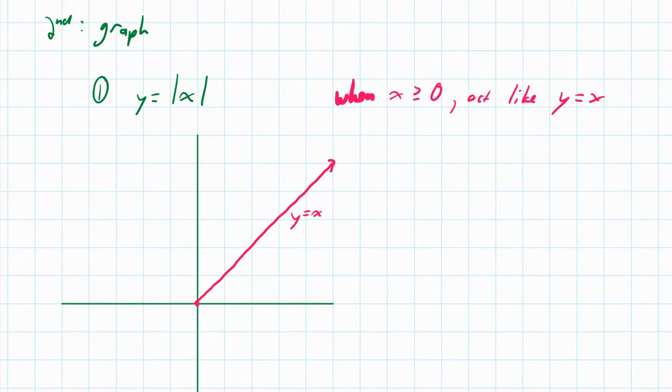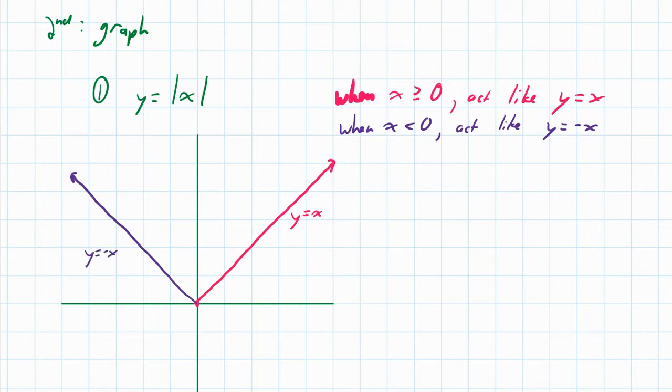But then I get another situation where I can say what happens when x is negative. When x is negative, if I plug in negative x values, it's going to make the y values be positive. Well, something else that does that is the graph acts like the function y equals negative x. Basically, plugging in a negative x value will make the negative become positive, and y equals negative x looks like this. So this gives a very unique but characteristic V shape to a graph of an absolute value. And this graph is the graph of y equals negative x.